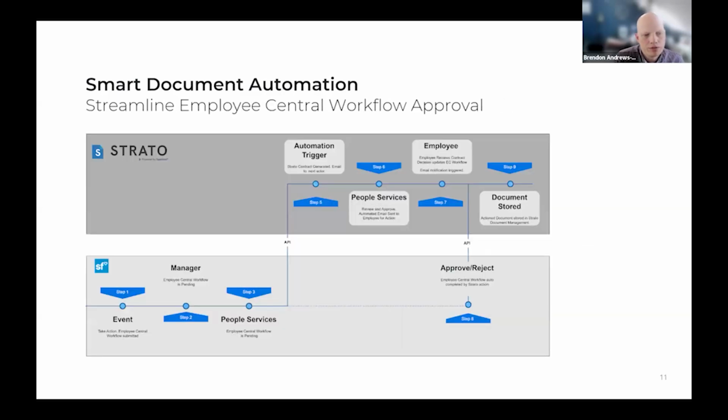As an example, here's a nice screenshot of also how we work alongside the SuccessFactors workflow. So one very common question when people see that we have our own workflow engine, they say, is it a replacement to SuccessFactors or is it on top? And I always like to think about it working together. This example here gives us a really great example around a SuccessFactors Employee Central workflow. So very commonly you see, okay, someone needs to take an action in Employee Central. Maybe I'm moving an employee to a new position, for example.